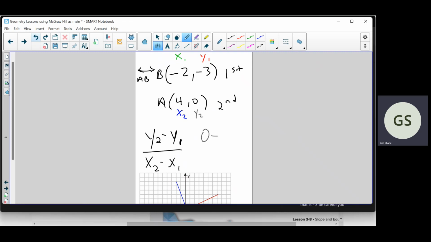Be careful. You still have to write the negative sign for the number. Just because I've written 0 subtract doesn't mean I don't include the negative in front of the 3. That subtraction symbol right here is part of the formula. That doesn't mean you get rid of a negative sign that's with either one of the x or y values. Just be careful. Sometimes students forget to write the negative sign, a lot of times actually. So I'm going to do this one in red. My y1 value is -3.